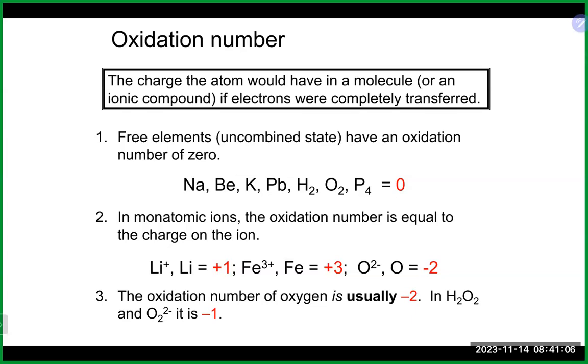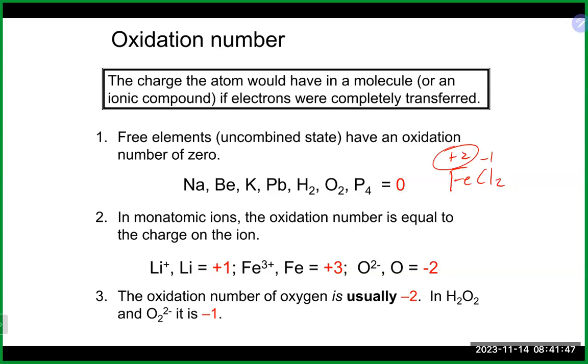Remember that anything from the periodic table, by the way, does not have a charge unless it hooks up with somebody else. So if you have a piece of sodium metal or potassium metal, it doesn't have a charge and it has a 0 oxidation state. Things that are monoatomic ions and things in their ionic formula or compound will have basically the same charge as you would expect. So the oxidation state would be the charge. So if you had iron 2 chloride, that's -1 for chloride, and that would be a +2. So the iron would have a +2 oxidation state, just like it would have a +2 charge, obviously, in that situation.